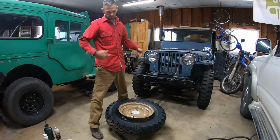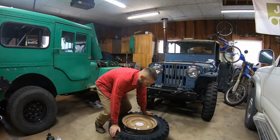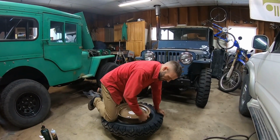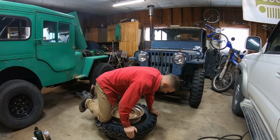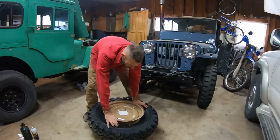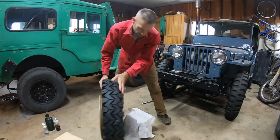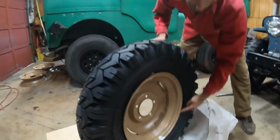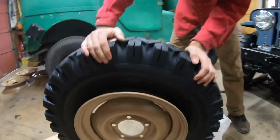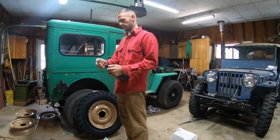Now we're gonna try to get one of the beads. You don't have to do this, I think it helps because you're only gonna have to seat one side. So now just put some weight on the tire, and what we're doing here is there's like a ridge on the rim. We're getting the back bead worked down over that. So you don't have to go too crazy. And then you don't want to push in on the rim, because right now, if you're careful with it and you look back, it's seated almost all the way around on the back side compared to the front, which is still wide open. Cool? Here's the part Saul has been waiting for.